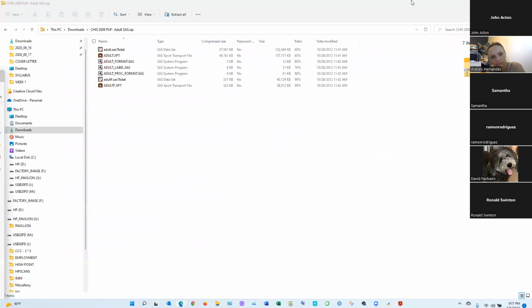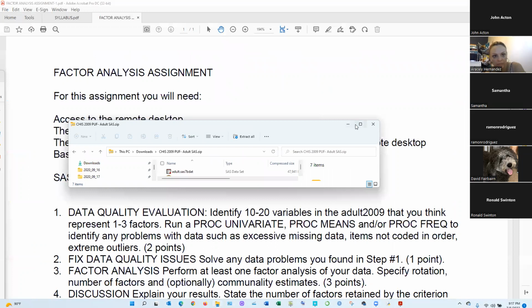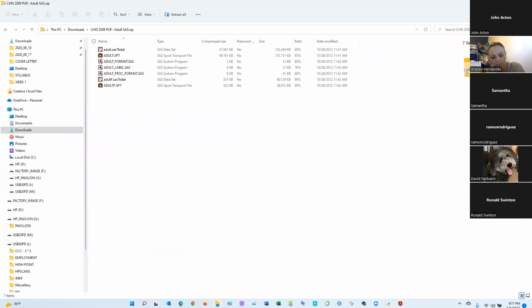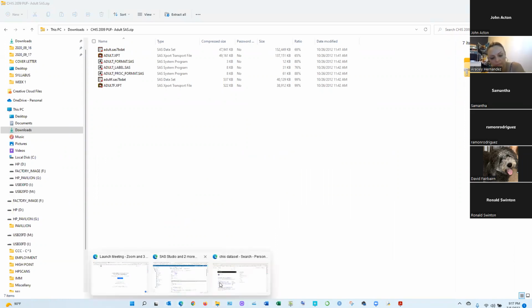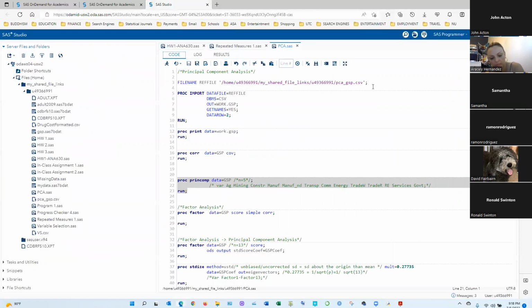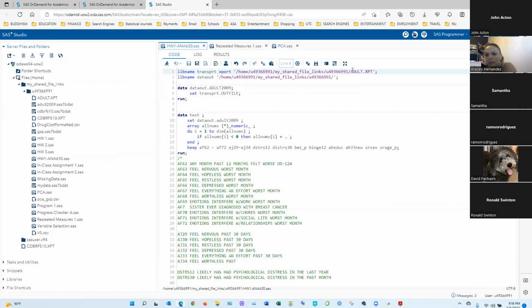You're talking about the homework data or the data that I'm using right now? Which data, David, are you talking about? Either one, but the homework. Okay, that's fine. The data that I'm working on right now, the PSA GSP data, is in the data folder. I've pulled that down to my local computer. I haven't uploaded it to SAS. The CHIS data in the homework, let's go to the homework one.